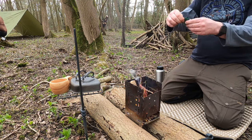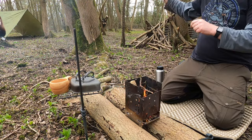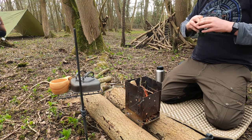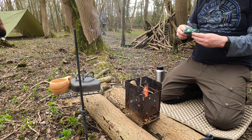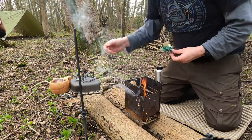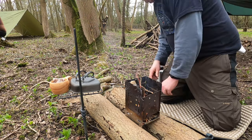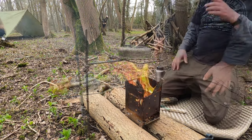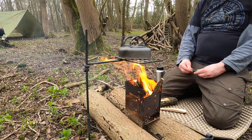Coffee. If you've tried these guys, these are the Tagus coffee bags. Very nice. You try these? Coffee bags, yeah. They're great. It's the old stand in action.